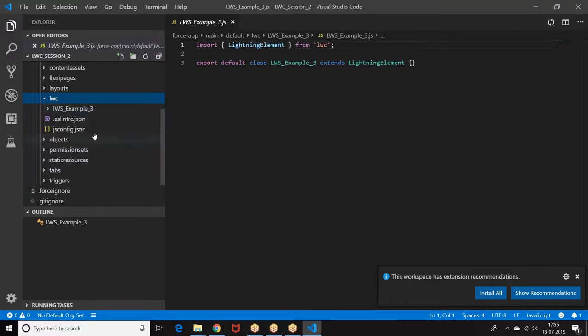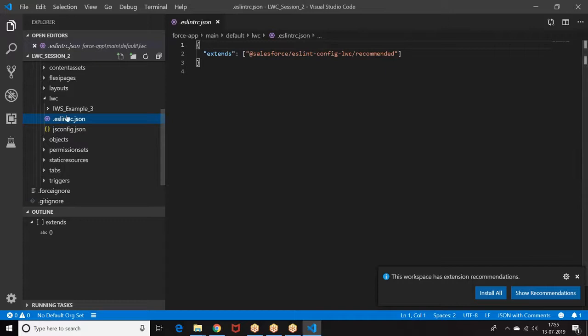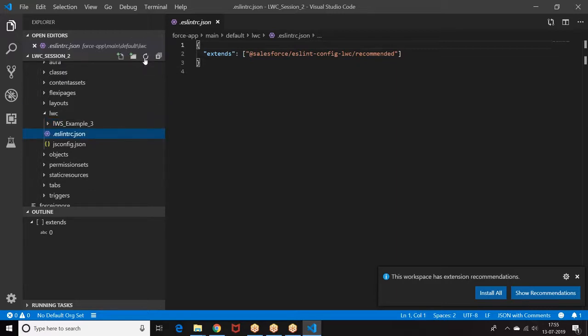LWC example 3, HTML template, JSON template. We are still waiting for the file to be created successfully.